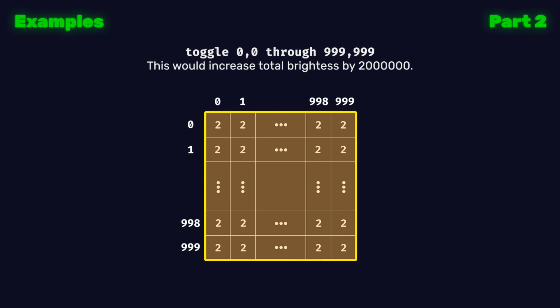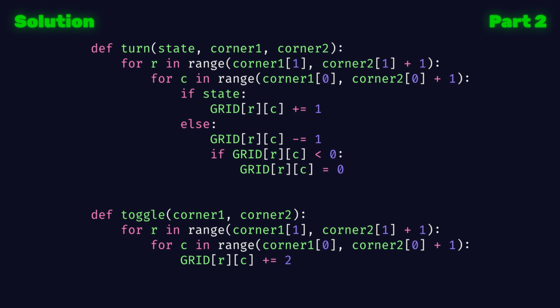At this point, again, take some time to do part 2 if you haven't already. Depending on how you coded part 1, it is perhaps not that hard to modify your solution now. As was maybe clear to you, the solution is very much the same as for part 1. It is just that the meaning of turning and toggling have changed a bit.